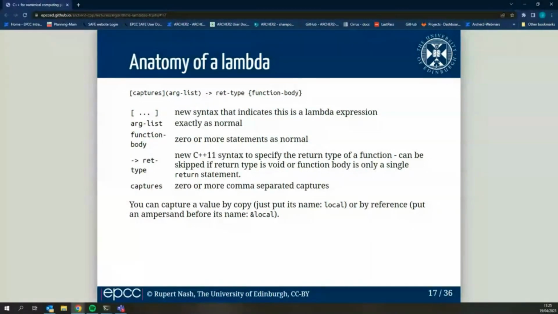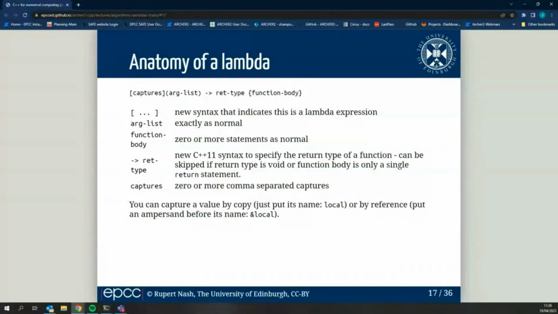You just write it as you would normally with any function that has a return. You have this new C++11 syntax to specify the return type of the function. So this is the right arrow, then the return type, after the argument list. It can be used, though it's sometimes implemented, sometimes not.